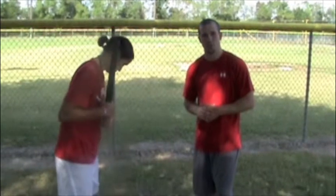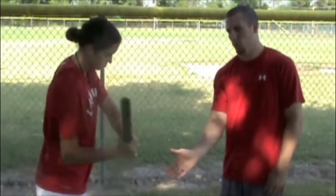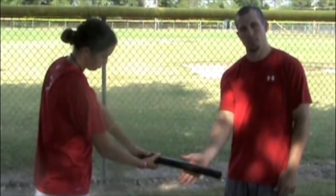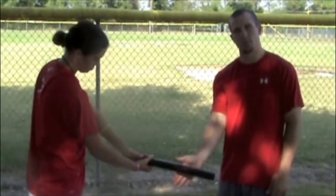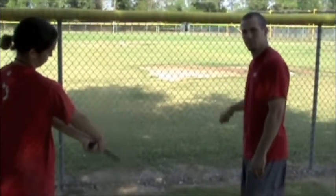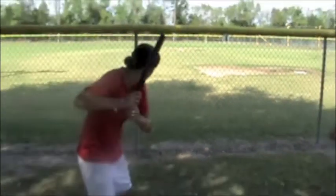Now the first thing she's going to do is one of the many incorrect things that the kids do when they're performing this drill. And she's going to let go of the bat too early. Now, she's going to begin her swing, and right about here, she's going to let go, and it's going to cause the bat, instead of going straight, to go at an angle toward the fence this way. Go ahead, Danielle.